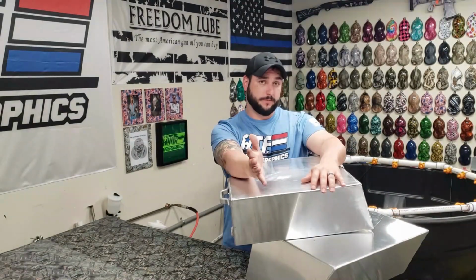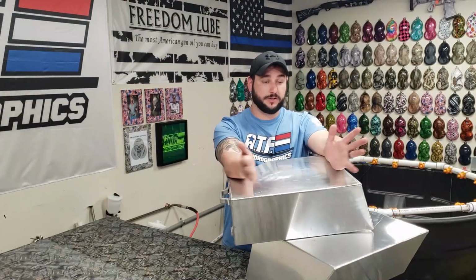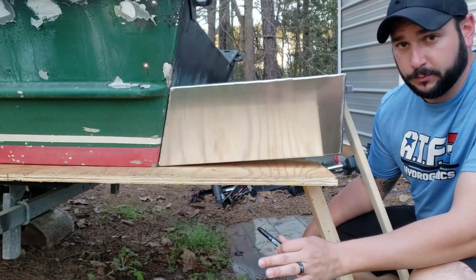Now, I got lucky with Project Bottomland Bateau. These just happen to fit and give me the perfect angle without any shims or without having to adjust these whatsoever. So all I'm going to have to do is remove the paint, scuff everything up, put the 3M on there, slap these things on the back, and rivet them in place. So let's get started.